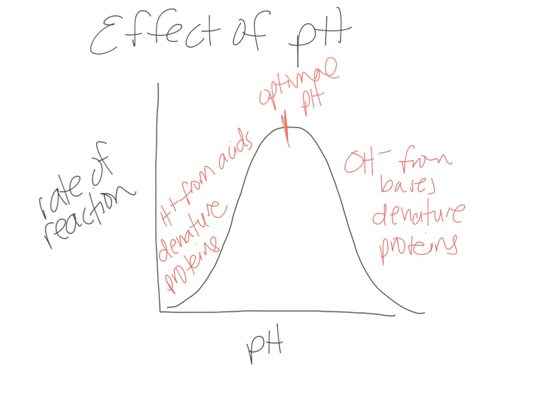Now again, it's important to note that different proteins are going to have different optimal pHs. Some proteins like their pH to be up here on more of the basic end, like some of the proteins found in your blood. Some of them like to be down here in the acidic end, like some of the proteins found in your stomach. But it doesn't matter. They all have the same kind of thought here, an optimal pH. And then on either side, it's either too acidic or too basic for them to maintain their functional shape.